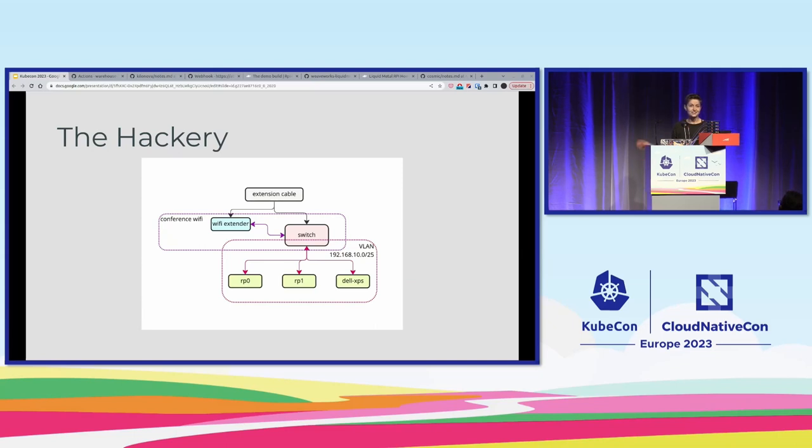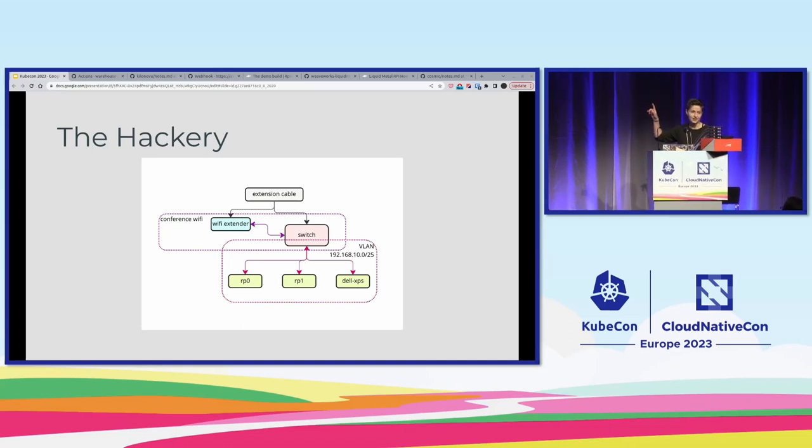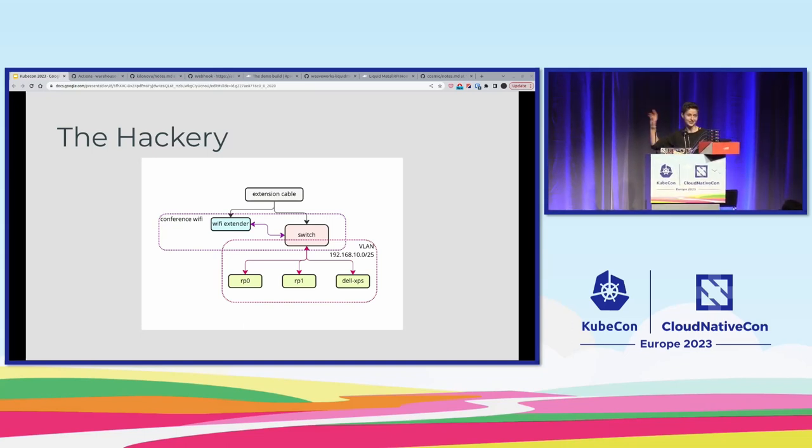More pictures. So this is a zoom out of the hackery to get this working. And this is what nearly broke me this morning when I tested it out at 10 a.m. and it did not work, because the network would not connect. My hack originally began, because I've done this at previous conferences, as a Wi-Fi extender which would connect to conference Wi-Fi, and then I could plug in an Ethernet cable to the switch, then further Ethernet cables to all the boards and my Dell. But the Wi-Fi extender trick wasn't working. Fortunately, it was saved by the AV guys who showed me there was an Ethernet cable here. So the day was saved.